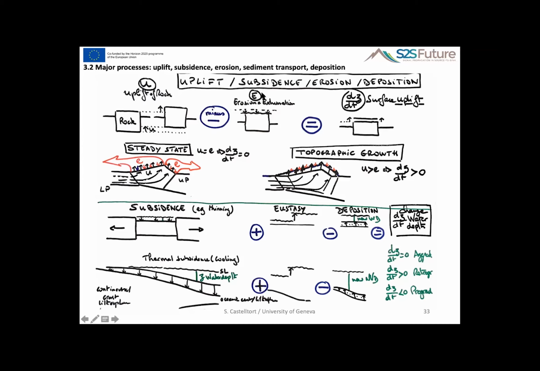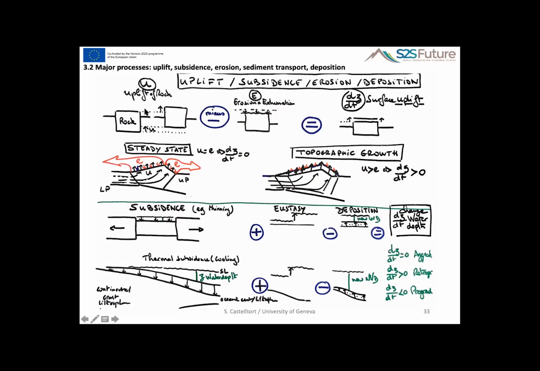On top of that, you have erosion, okay, which is a number also in millimeters per year, for instance, that corresponds to degrading of the surface. That's also exhumation. So if I do 1 kilometer in 1 million years of erosion, I dig out 1 kilometer in 1 million years, okay? And the result of these two is surface uplift.